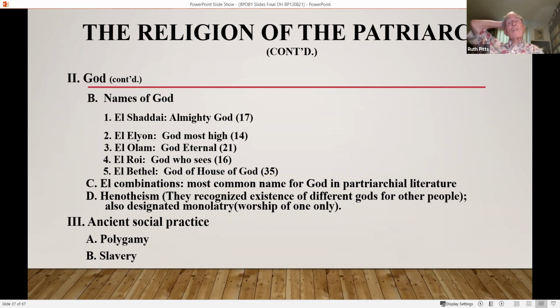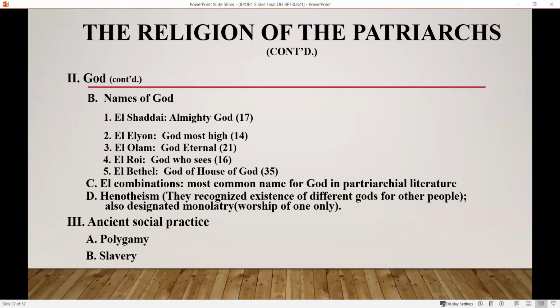Now, some ancient social practices that have been abandoned, but are very prominent in Genesis and Exodus, are polygamy and slavery. So having many wives, or holding people in bondage. Those were the practices. And this plays out in African Christianity today. If the missionaries go in and say, you have to give up 3 of your 4 wives, then where does that put that society, that group of people? And so what many of the Africans have done is simply form their own churches and keep some of these other practices, not slavery, but the polygamy. All right, let's move on.